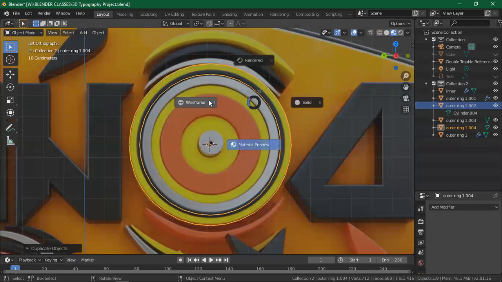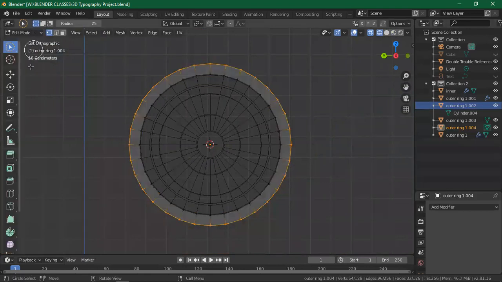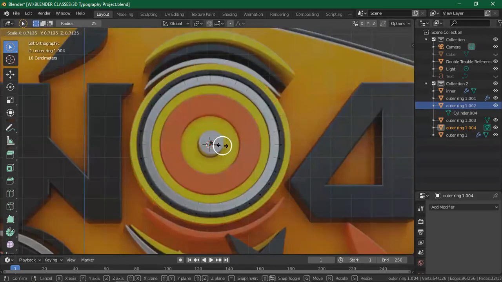Z to get this menu, and edit mode, and go to point or a vertex. Okay, we have our edges already selected. Z to go back to material preview. S for scale. Hold down Control or Shift to scale precisely.